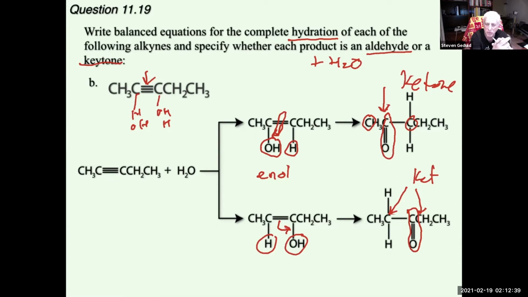Remember, a double bond is 4 electrons. Each bond is 2 electrons. So there's a lot of electrons in a double bond. So those electrons are going to go to the element that wants them the most, and oxygen wants them more. So it pulls the electrons out of the double bond to form the double bond with the oxygen itself, because carbon doesn't attract them as much once it's formed.